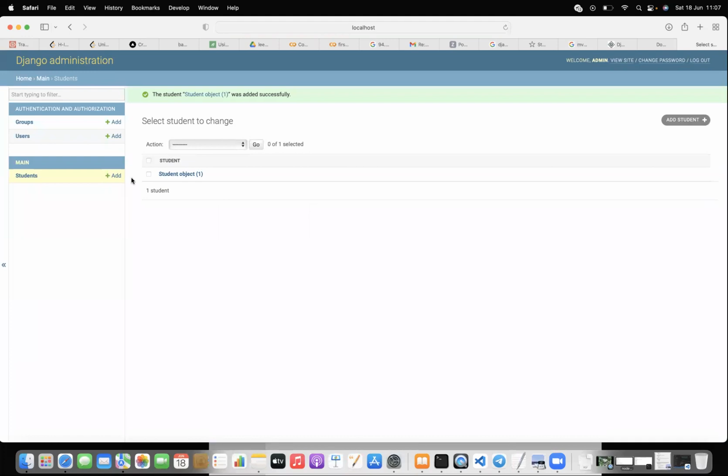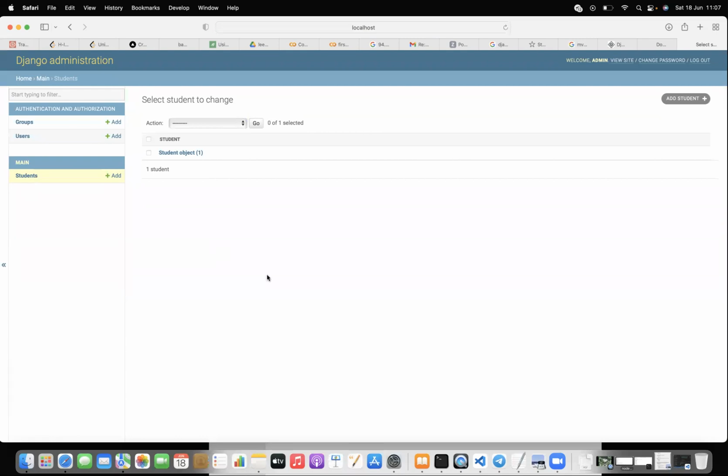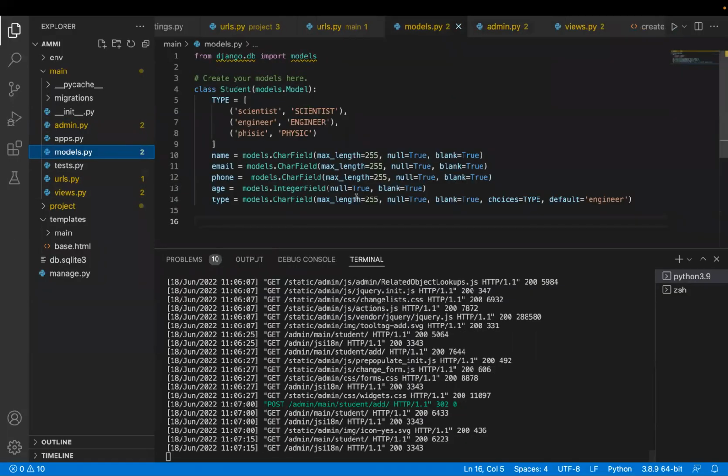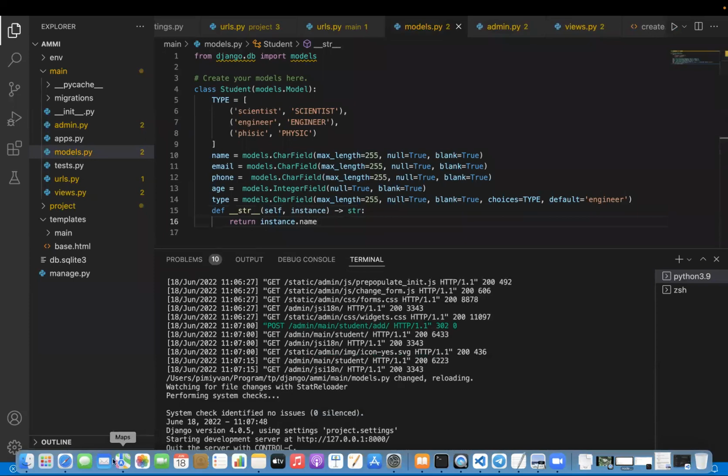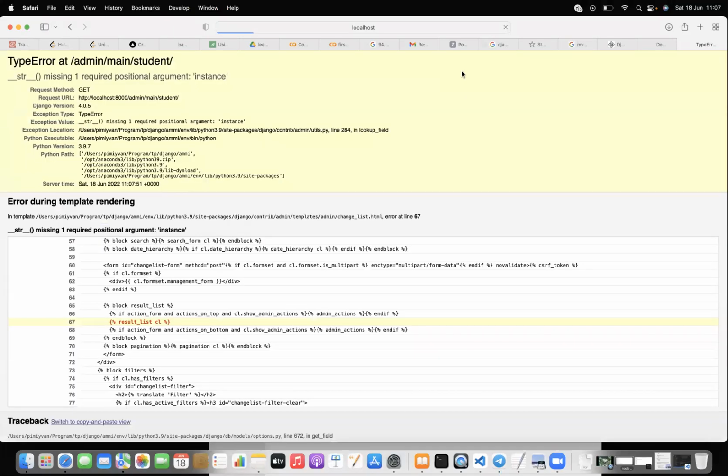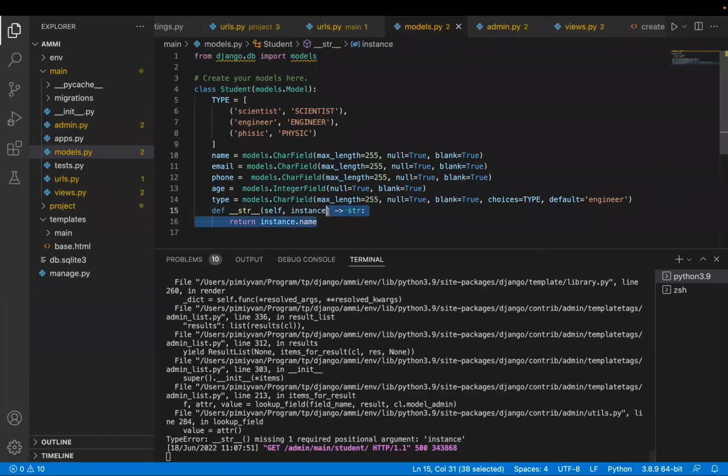I can do almost everything related to my database in Django admin. I can even delete. I can do plenty of things in Django admin. Django admin is really powerful. I can even say that in this Django admin I want def __str__ return, okay, I forgot, we will see this later.